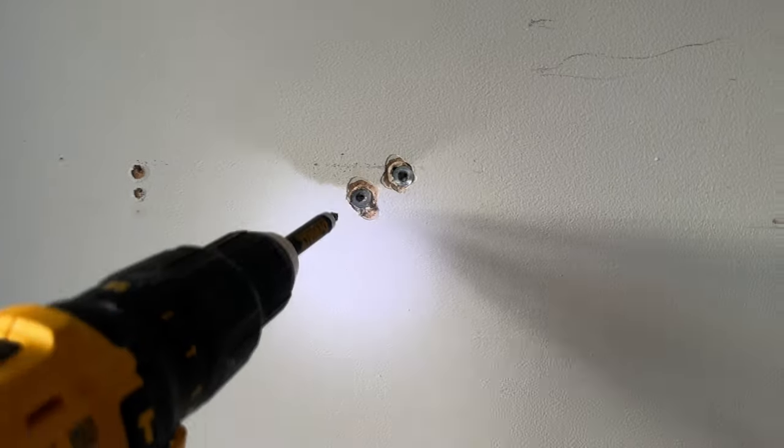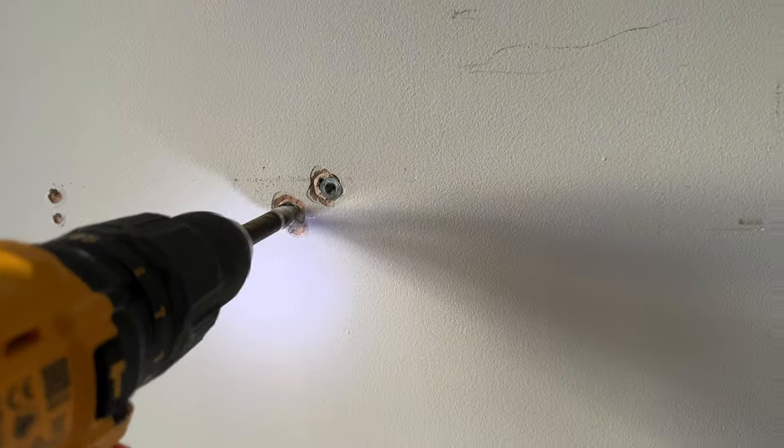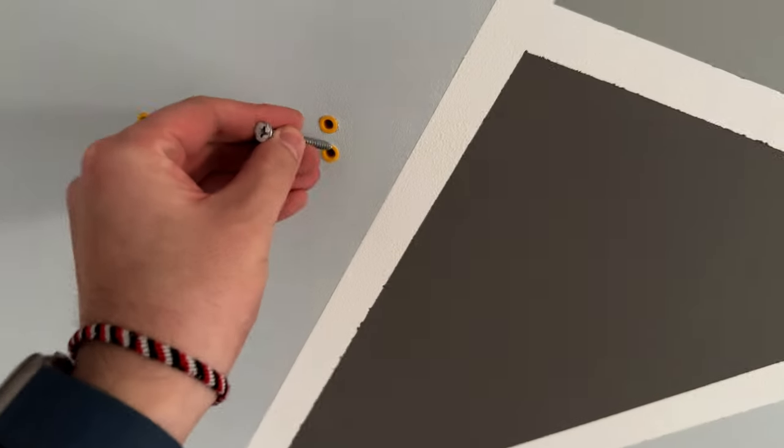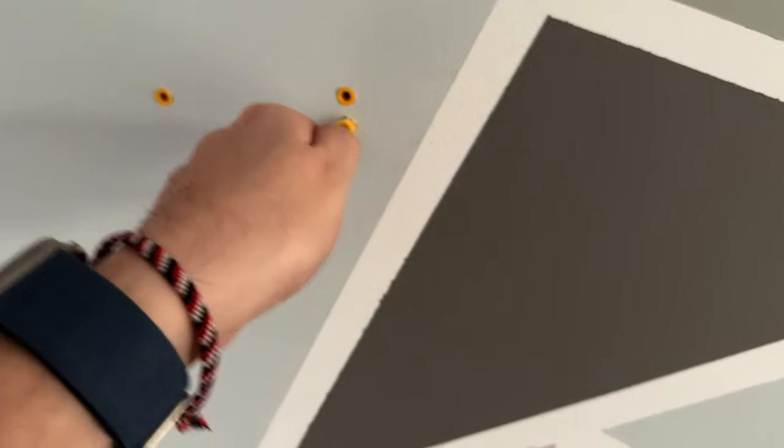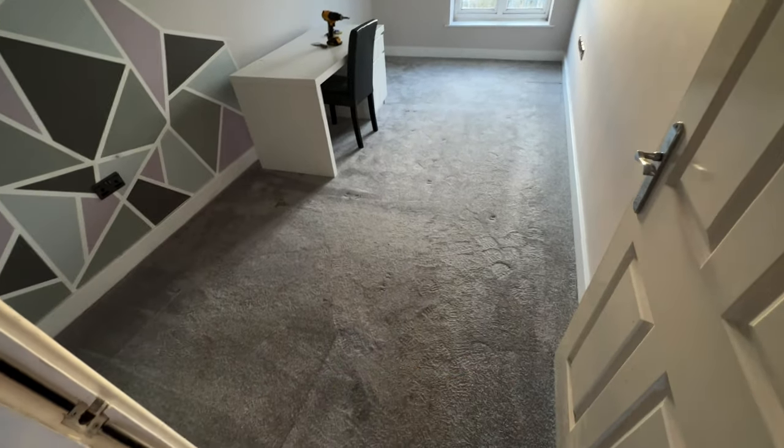The last thing we need to do now is get the wall plugs out of the wall, hoover the floor, and put the sheet down. Some of these will be really easy to take out because all I need to do is unscrew them - they are plastered ones. And with these ones I just need to put a screw into them, hand screw it - just screw it and pull it out. A bunch of plugs and screws later, I think I have completely finished this room. All that's left to do is take this sheet and put it on the floor.